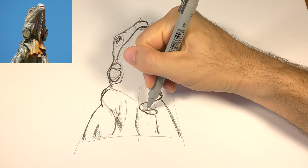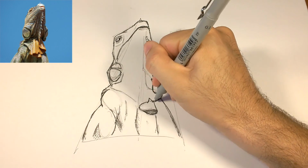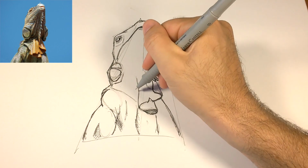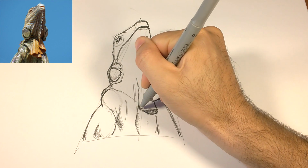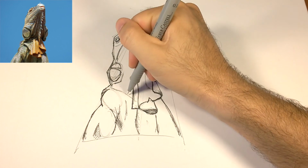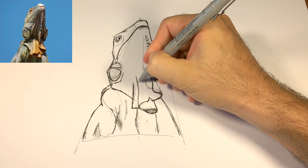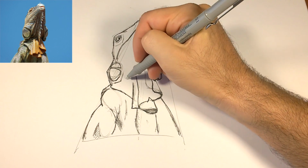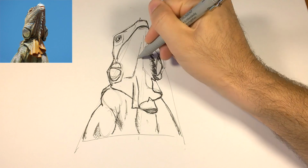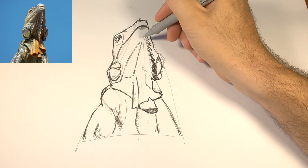So this area here, this little loop, is going to be shaded in. So let's do that. Give that some shade there. This is going to be like that. This one, we're going to do something like that. And another one that kind of comes out here like that. And then from here we've got this little, so it's all kind of connected in this area, and there's a lot of overlapping skin, and then you can see these things all kind of converge towards the jaw, these lines here. So you've got that one, you've got this one, they all kind of converge in this area, this point here.